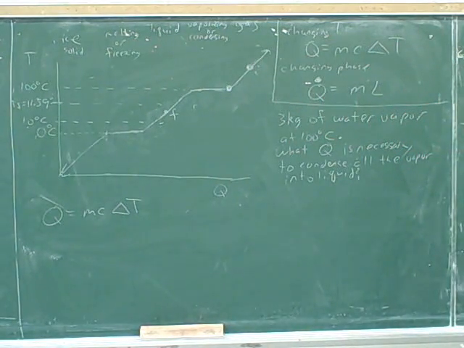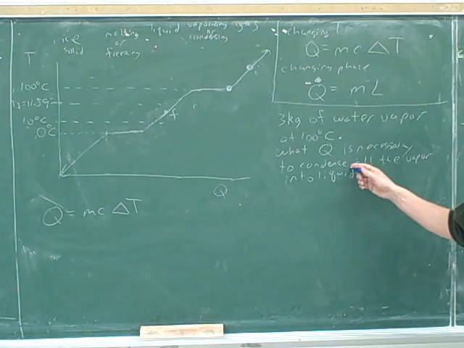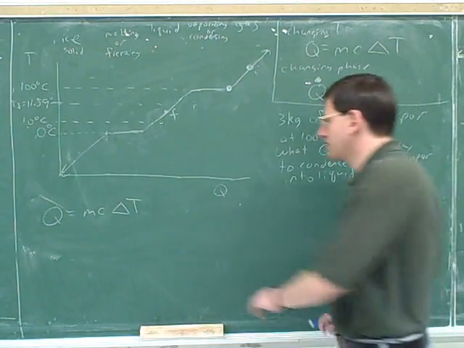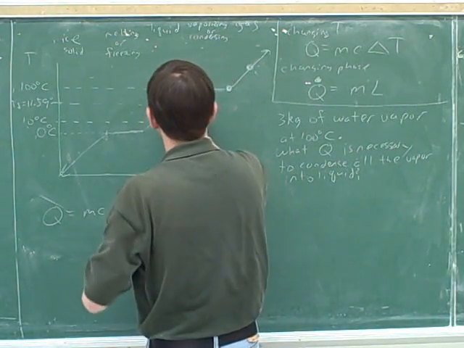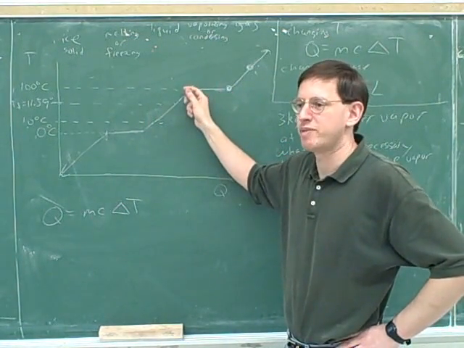Now what phase is the final position? What phase? And what temperature? We don't know. Kind of what does it seem like they're implying though here? What would be the most natural temperature to take? The same temperature? Yeah, because they just want to know what Q is necessary just to condense the vapor. So we kind of want to know the minimum Q that's necessary.